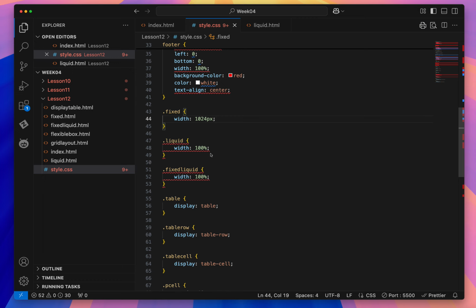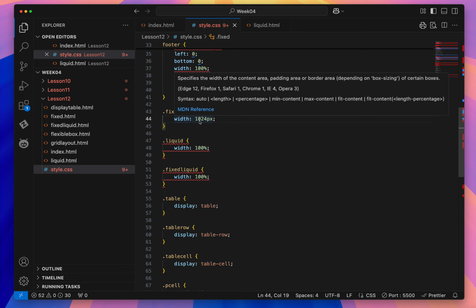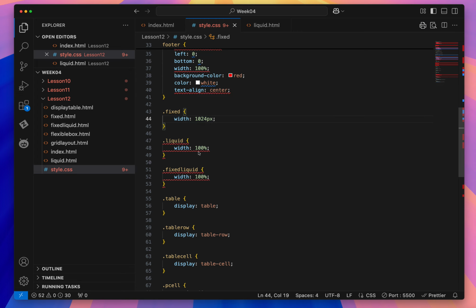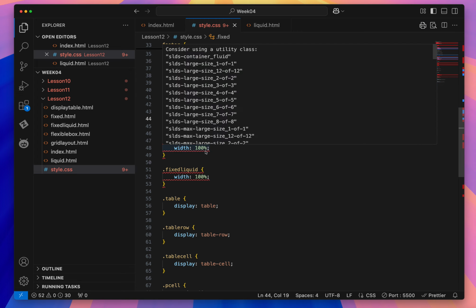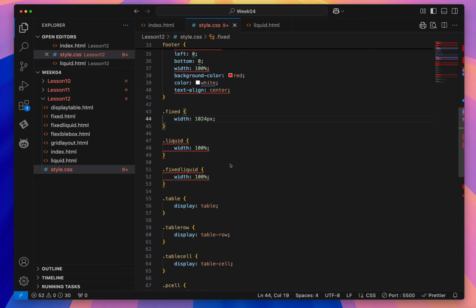Notice the difference between the fixed and the liquid. The fixed used a fixed pixel size, and for the liquid we give it a percentage. So it always sets the size of the page based on the percentage of the page. Here we set 100%. Depending on the size of the browser window, it's going to set the size of the display area to match the browser, and you do that by setting it to 100%.